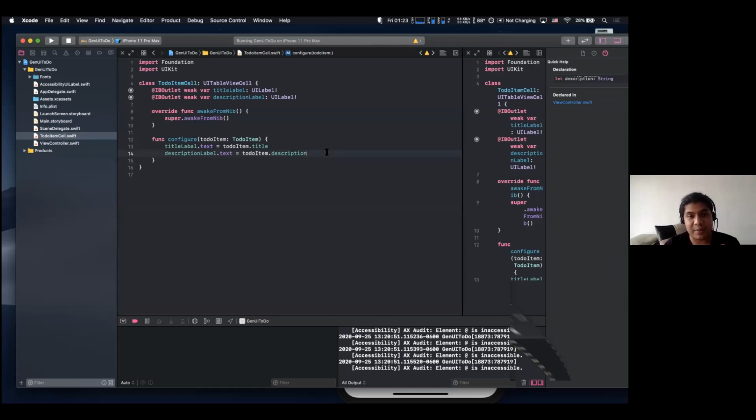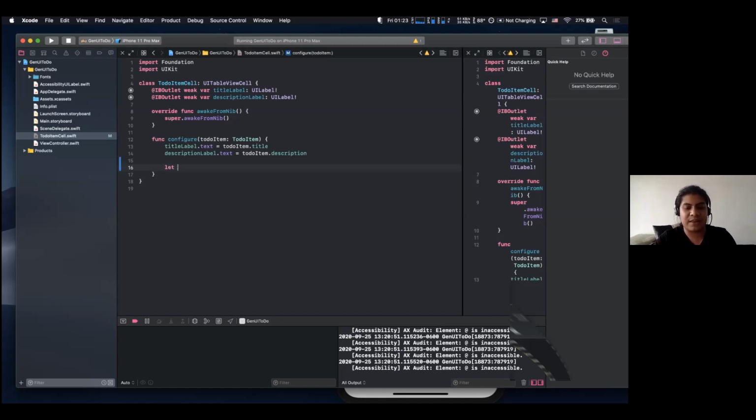So I'm gonna start with the title label. Basically what we want to do to support resizable font sizes, or font text, I don't know if I'm saying it right, is create a resizable font, which is a built-in object that comes with iOS.